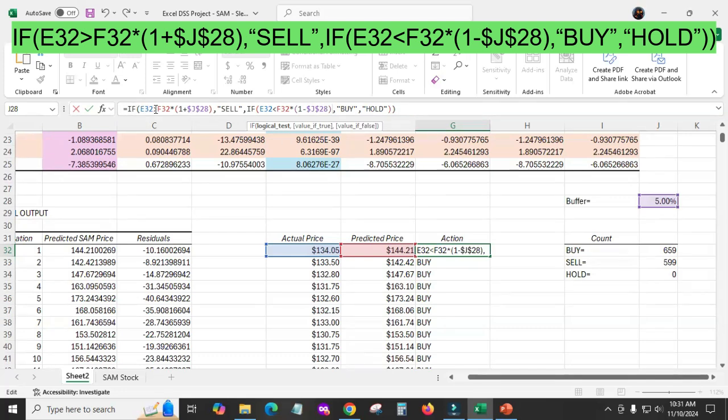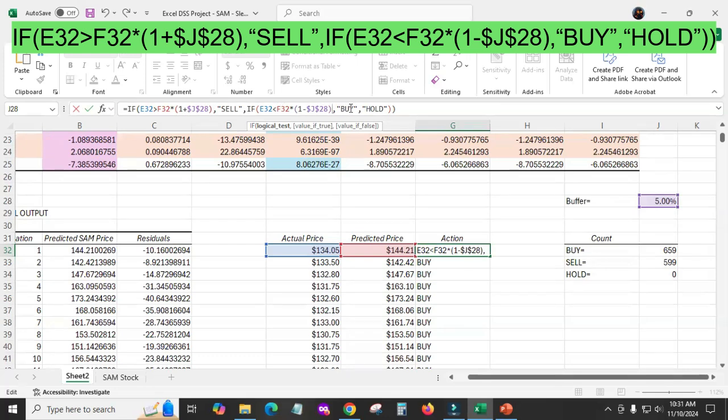If E32 is greater than F32 times the buffer 5% higher, in this case, J28, so $J, $28, and that's true, we want to sell. If it's false, we're going to go into the second if statement where E32 is less than F32 minus the buffer. So the buffer's going the other way.